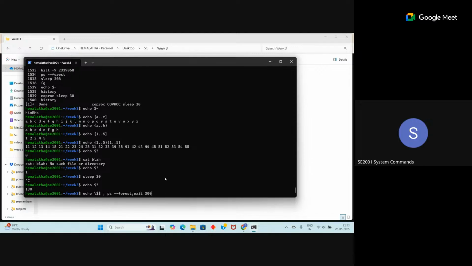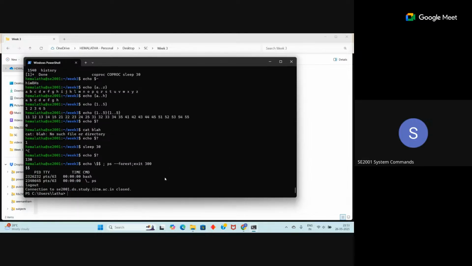I am running some processes with a semicolon, combining multiple tasks. So the process ID, and then the PS command, and it has logged out with an exit code of 300. Sorry, connection was lost.